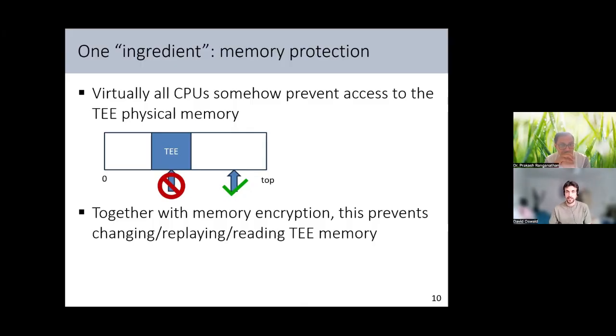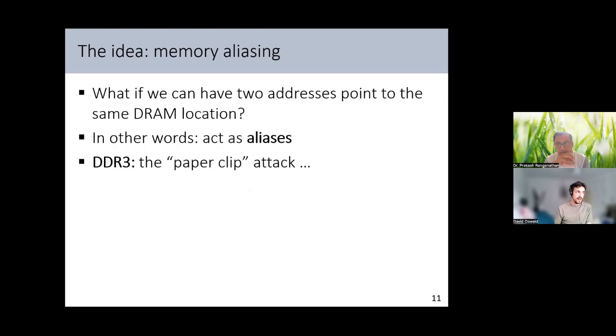So our idea was quite simple: can we create a ghost address that looks different to the memory controller, but aliases into this trusted execution environment? In other words, can we have two physical addresses, two memory addresses, point to the same location on the actual DRAM chip? And this is where the first half of the title of this talk comes from. It's what we call the paperclip attack, a very early proof of concept. We did this on DDR3, which is of limited impact because there are no trusted execution environments that use DDR3 memory, or no interesting modern one at least.